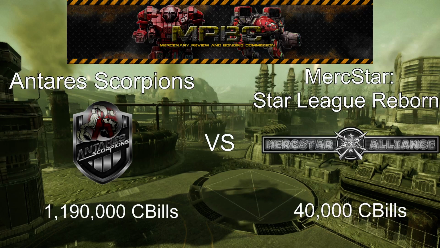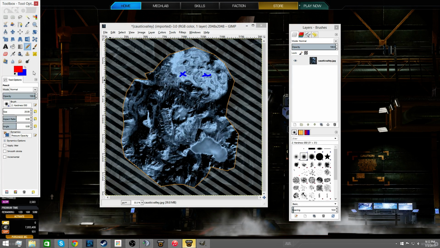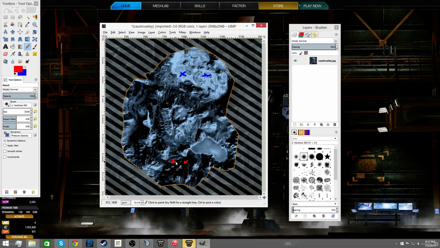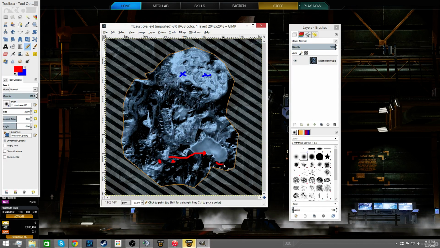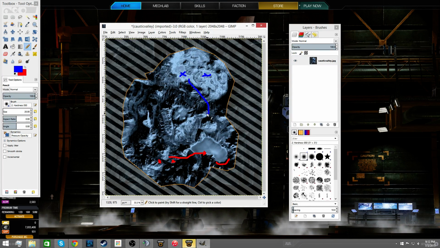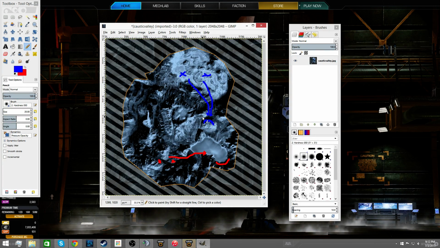Okay, bringing up Caustic Valley and Gimp. Mercstar spawning top. Antares Scorpion spawning top, Mercstar spawning bottom. And very quickly, Mercstar moved over this way. I can only assume that they wanted to set up a firing line here, but they were unable to get there because Antares Scorpions very, very quickly pushed onto this ridge and set up a pretty good firing line on that ridge, poking out as one does.